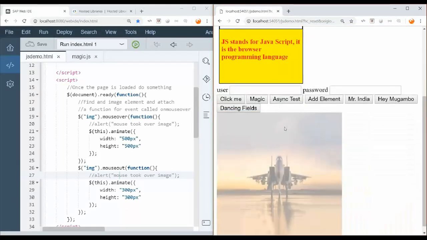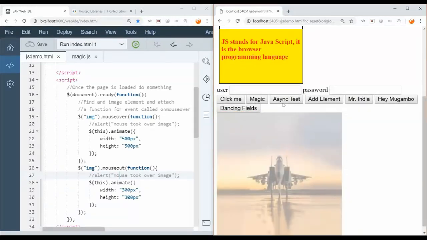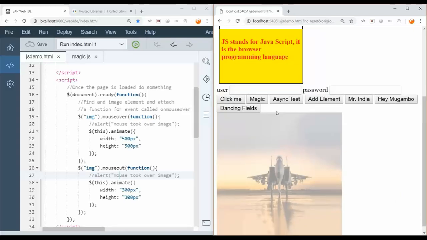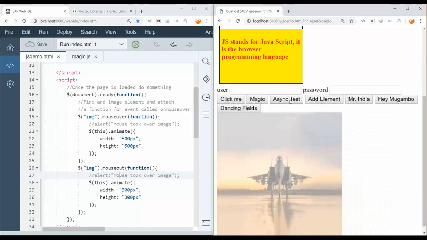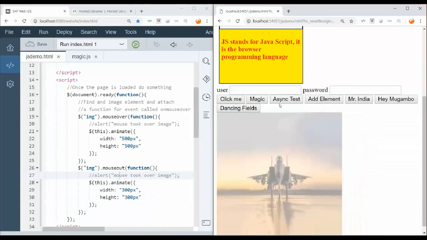This is how they do it on Gmail, Facebook. You might have seen an image becomes enlarged. When you take the mouse over, the image becomes bigger. When you take out the mouse, it becomes smaller. That's how they do things on the internet. No magic, guys. It's all the magic of CSS along with jQuery. The animate function in jQuery, guys. Clear, everybody?